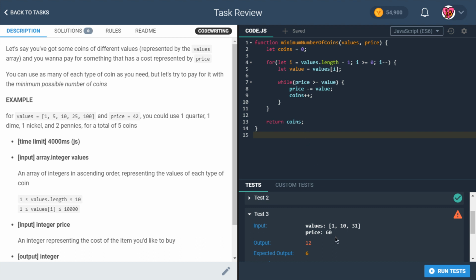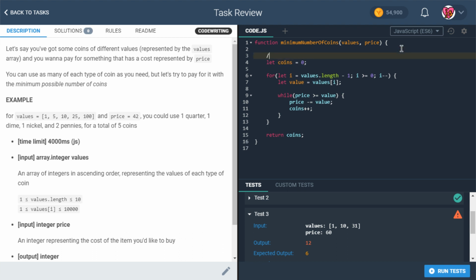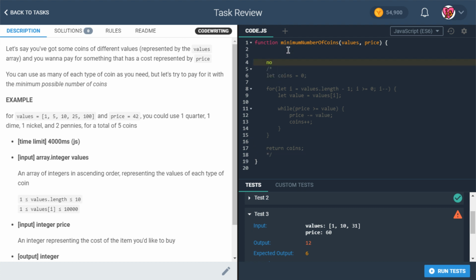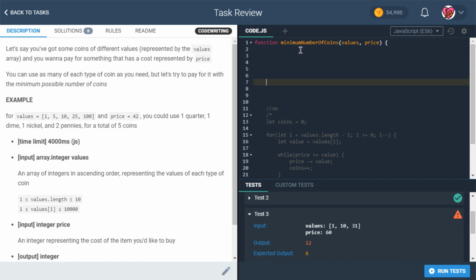So, enter dynamic programming. What we've done so far is not dynamic. This is just, you know, there's some chump change over here, excuse the pun. So let's get this out of here. No. That's a comment. Okay, so actually, I don't even want to see it. I'm sick of looking at that.